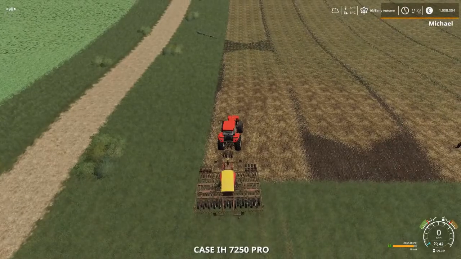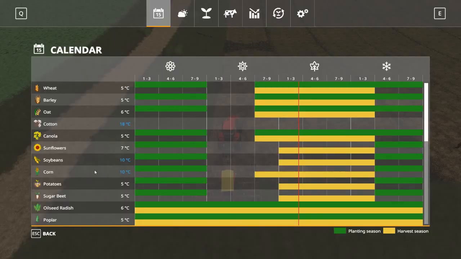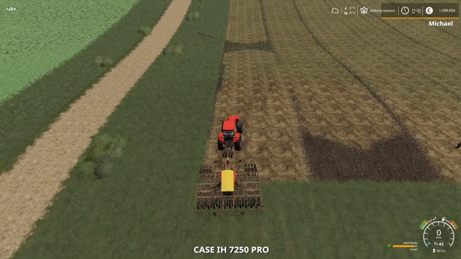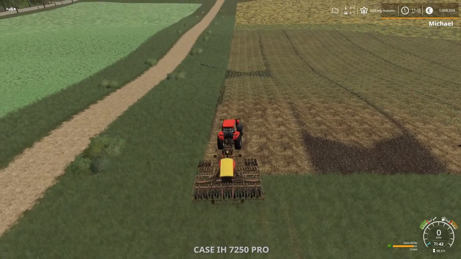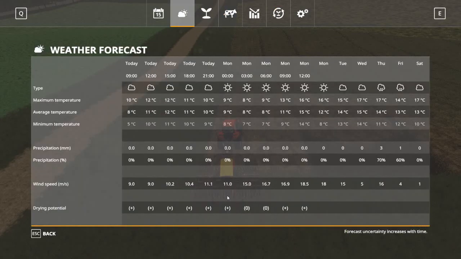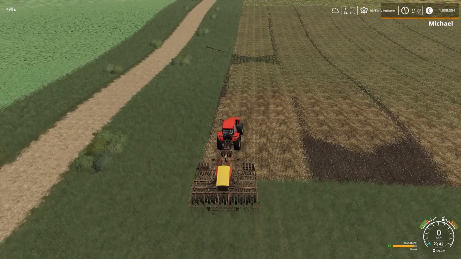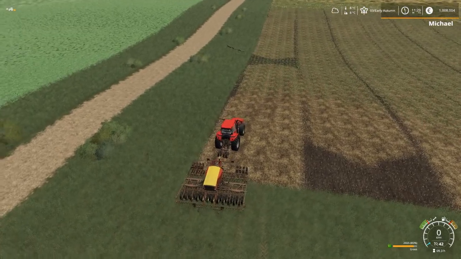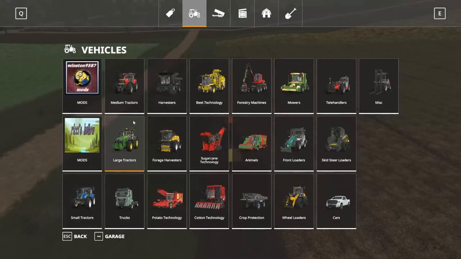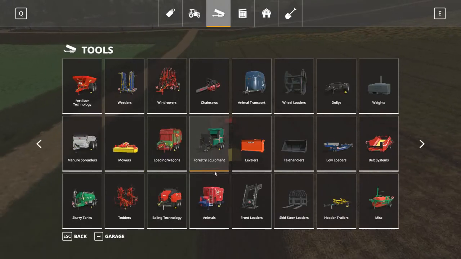I mean, we should be good to go, right? There's nothing specific about grass. You can plant it all year round. Yes, you can. Good. And what about the temperatures right now? What do they look like? Minimum, average, average. Yeah, should be fine. Right, let's go with the grass. And while that is running, we can take a little look at the plows.